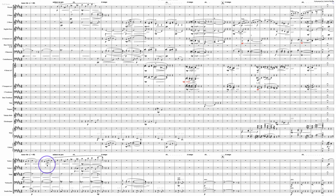Now, this was, I think, one or two scores ago. One of the entrants took the time to actually write out what each of these dynamics mean. So what do they mean to you, right? Are you going from piano to mezzo piano, from mezzo piano to mezzo forte, from mezzo forte to forte, right? But then you end up mezzo piano here, right? So do you mean just piano to mezzo piano, piano to mezzo piano, piano to mezzo piano, right?